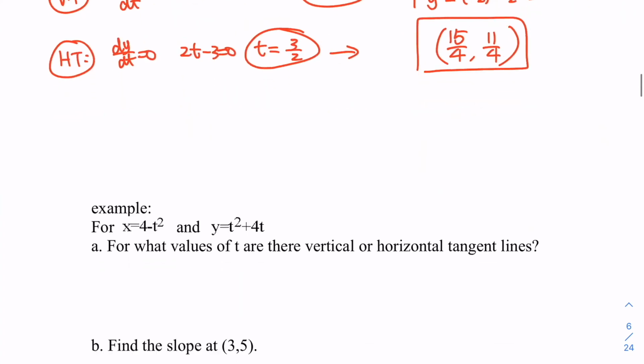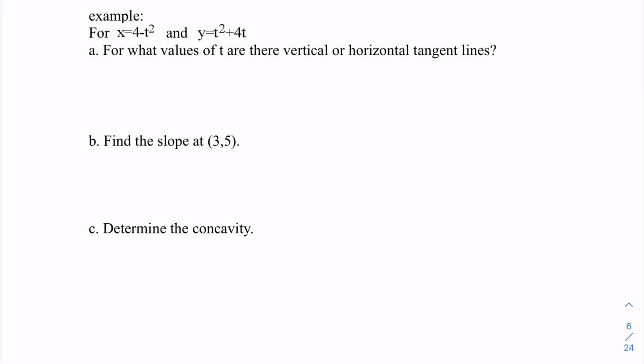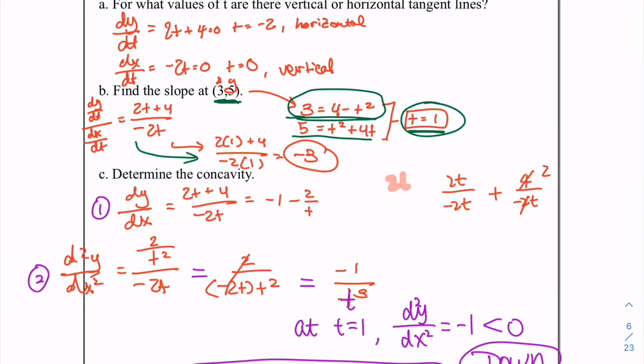Okay, let's have a look at the next example. Next example, you can do it yourself. The only thing is, how do we find the slope at the point x and y here? So this is x equals 3, y equals 5. Based on this, we have to solve for t. System of equations, our solution is t equals 1. If you look at my answer key, this is my answer key, and the second derivative right here.